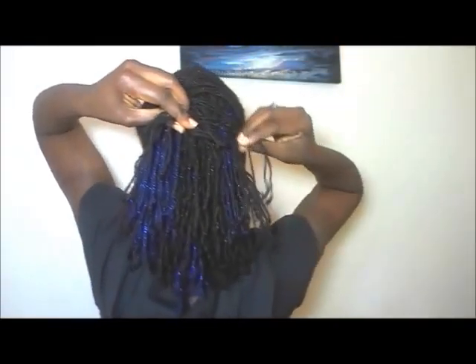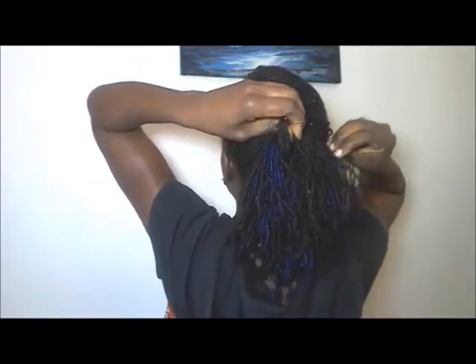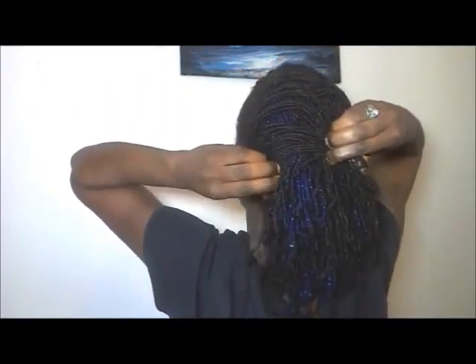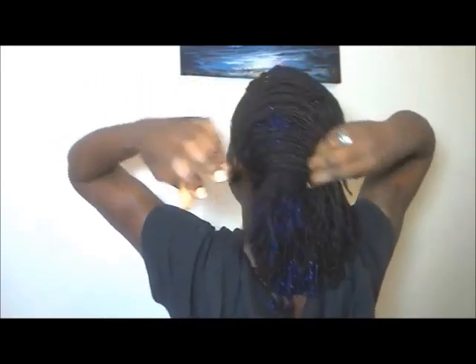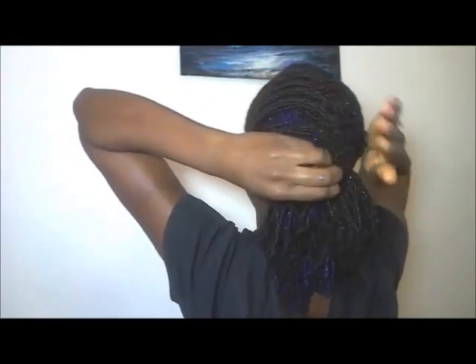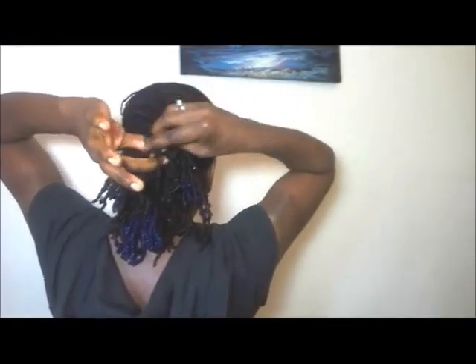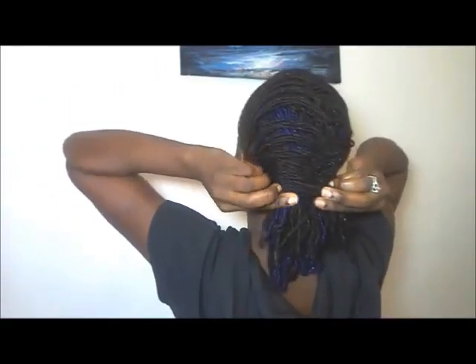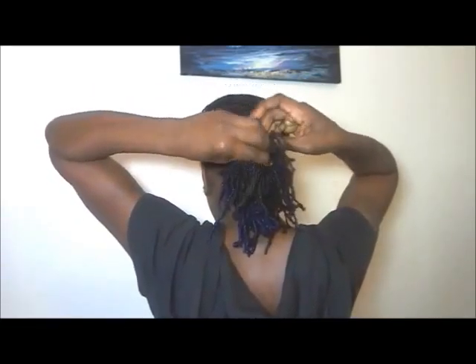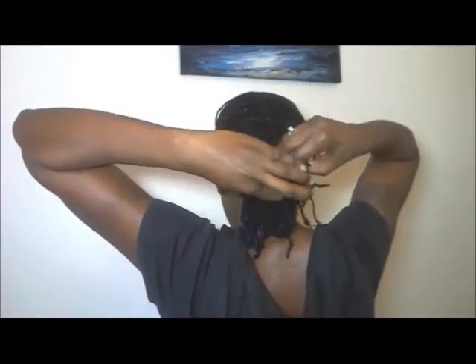Now I'm changing it a bit because we're halfway in. I want to start doing an inverted braid where instead of just resting my hand, I hold it in so it changes form a little and feels more secure. We're coming to the back where there's quite a lot of movement and it might become undone if I don't make it a little tighter. So instead of resting my hand I'm holding it in position and continuing to braid inwards.